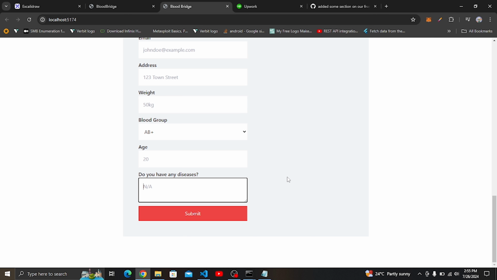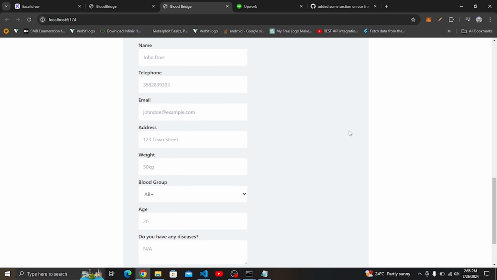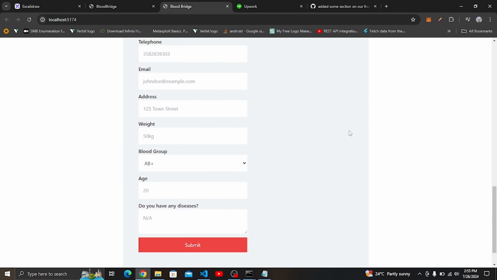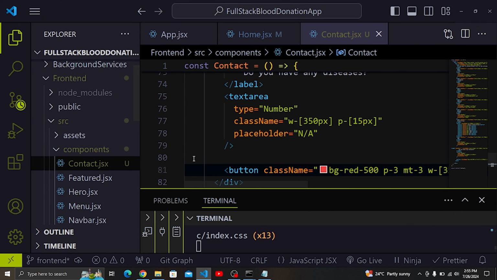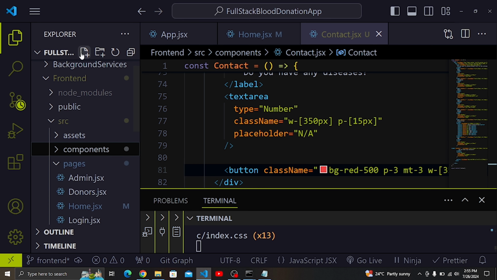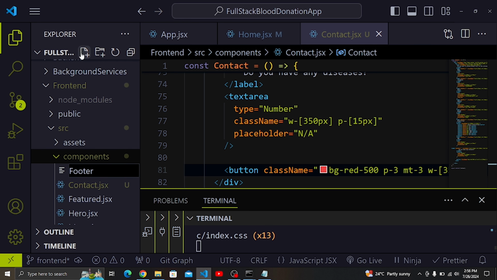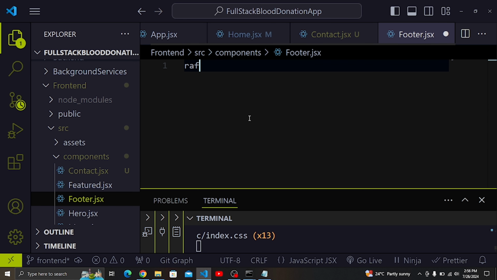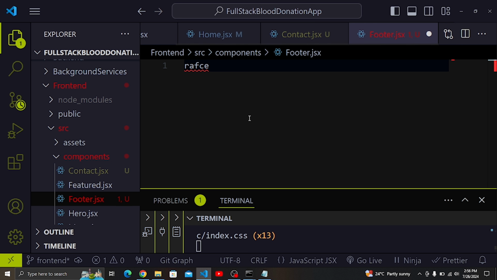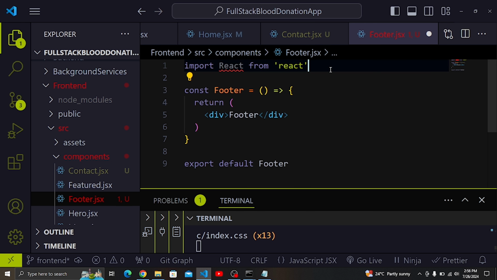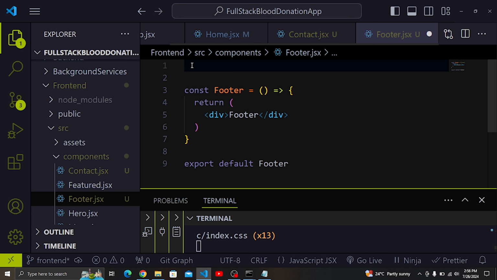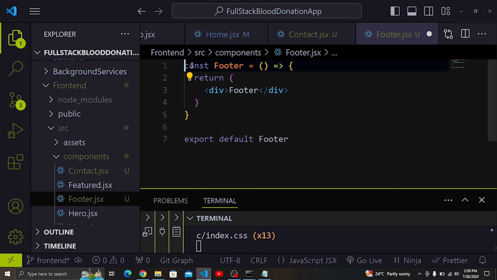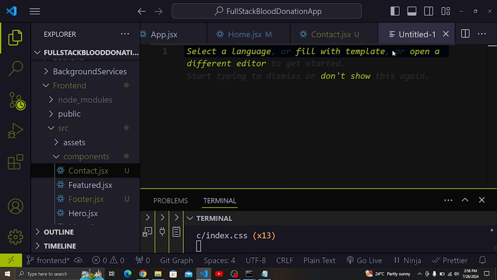So now we can go to the last part of our homepage, which is the footer. Inside our components, we are going to create a footer. So let's have a footer here, JSX, and then I'm going to add RFCE right here. So this is a footer. I'm going to remove the React import here, because right now we are not going to use it. Using ESLint, that's why you can see, because it is an unused import, it is showing us the error. Now also I'm going to remove this file.